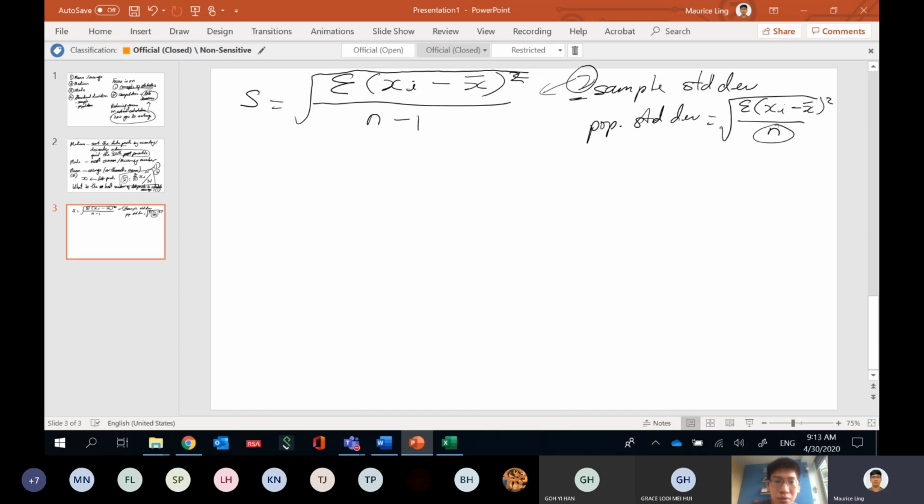Now, the problem is this. In order to calculate sample standard deviation, first I need the mean, because you take the data points minus the mean, square it, add up together, divide by n minus 1, and square root the whole thing. Okay, so can somebody explain to me in 5 seconds, why do I want to square and square root?